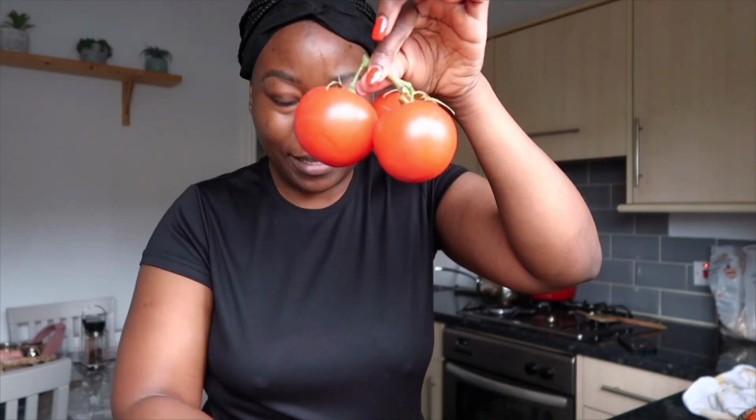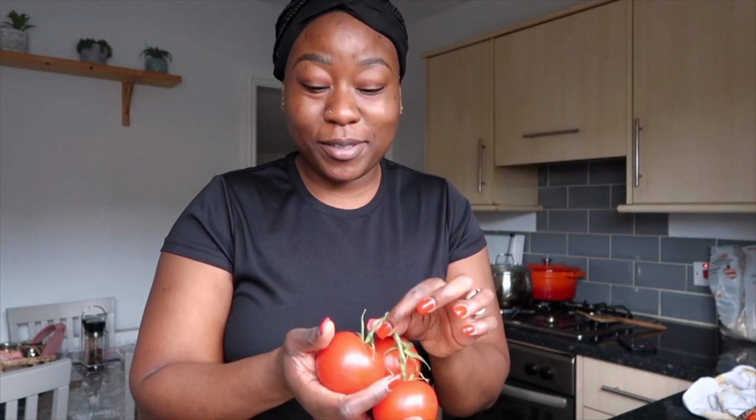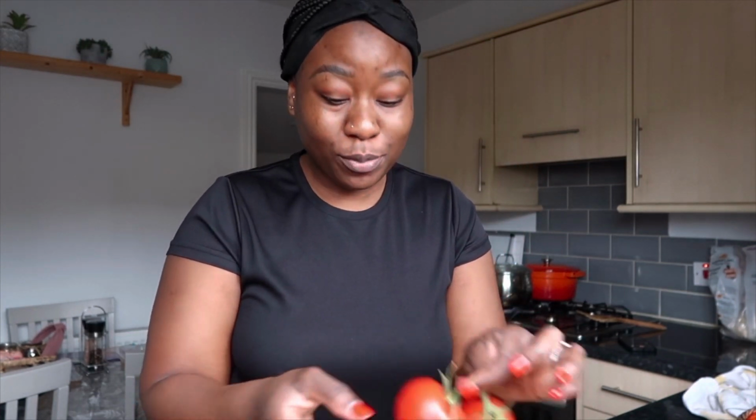So guys, now that my sadza is prepped, and remember I put the porkbones on, and they should be ready soon. The water should be nearly finished. I'm going to go ahead and cut my onion. Got one big brown onion here, and then I have some tomatoes, and I love using fresh tomatoes when I'm making a stew. So yeah, look how juicy these are. Juicy tomatoes. It makes a difference. The taste is different when you use fresh tomatoes. Believe me, tomatoes, potato.